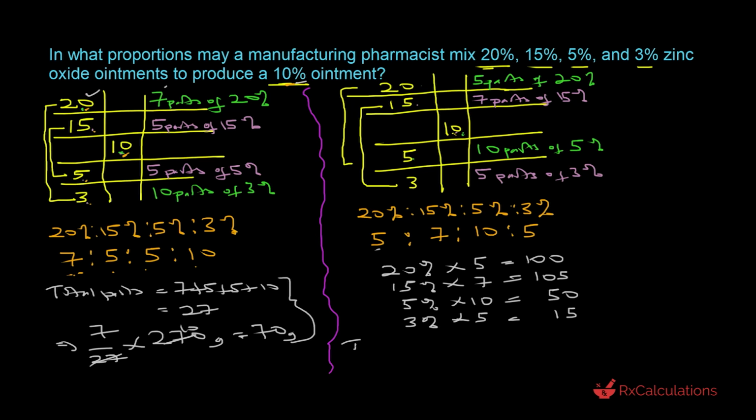And so when you do the totals, the total parts here is going to be 27. And then the total that you're getting from multiplying the concentration and the number of parts is 270. And so if you divide this value by the number of parts, it should give you the concentration that you desire. And if you don't get the answer, that means there's something wrong with your analysis. And so here we see that if we take the 270 and divide that by the 27, that gives you 10. And that's actually the concentration that we desire in our final product.